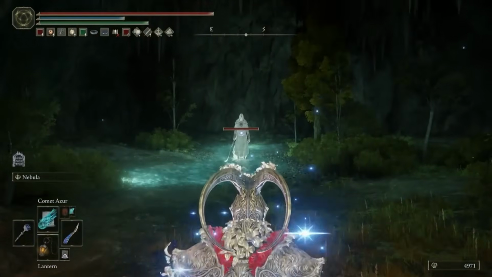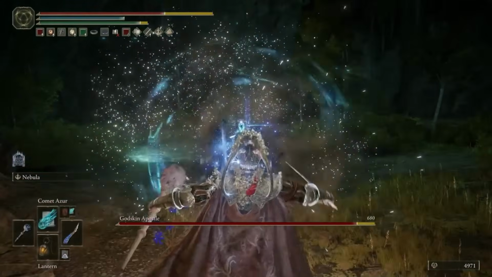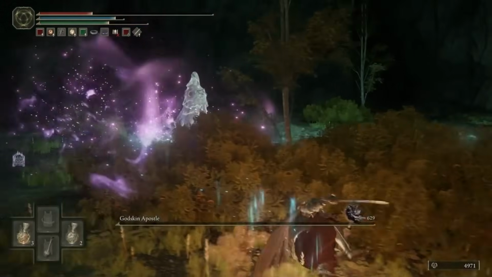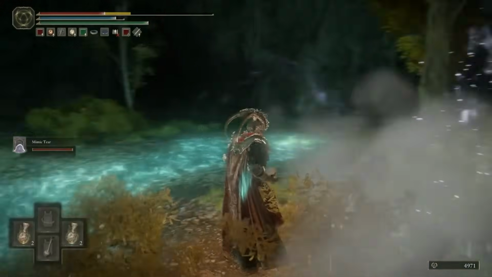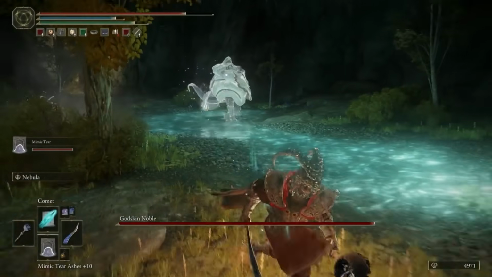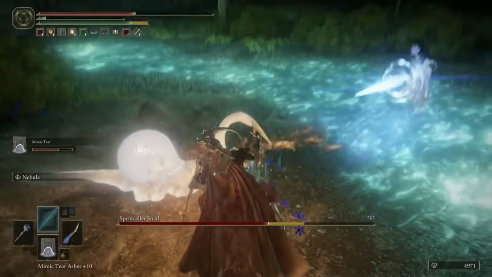The boss is a Spirit Godskin Apostle who is just as tough as the other one we already fought in the Divine Tower of Caelid. And then when you kill him, he will be immediately followed by a Godskin Noble, who again is equally as tough as the one in Volcano Manor. Good luck with them. They make this a very tricky fight, just because you've already probably exhausted quite a few of your healing items before you've got here. And then when they both die, the Spirit Caller Snail will reveal itself.